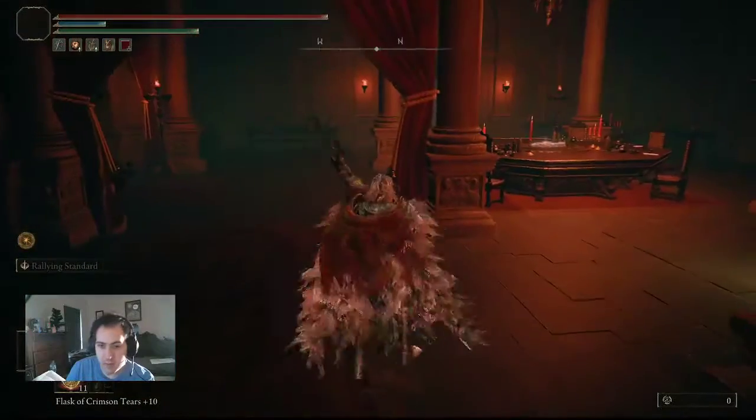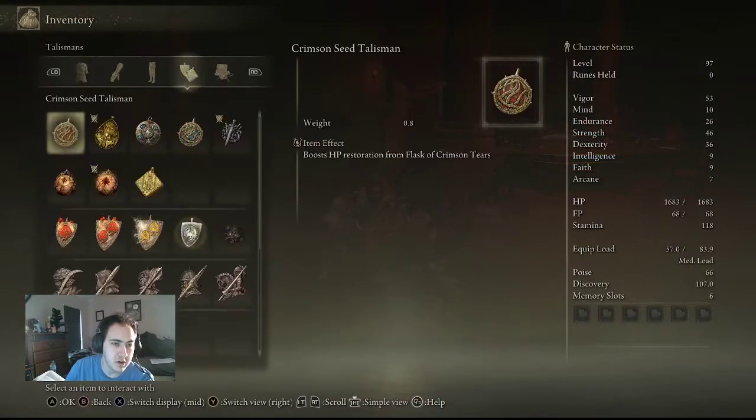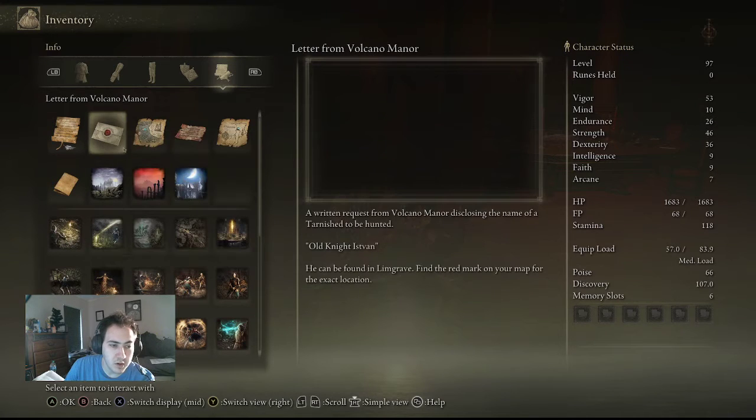So yeah, to check the letter, just go to your inventory, go to your notes, and there'll be this letter. You can open it up.